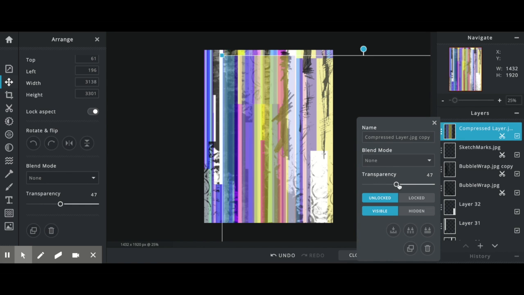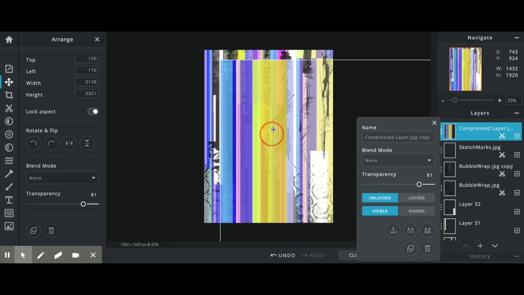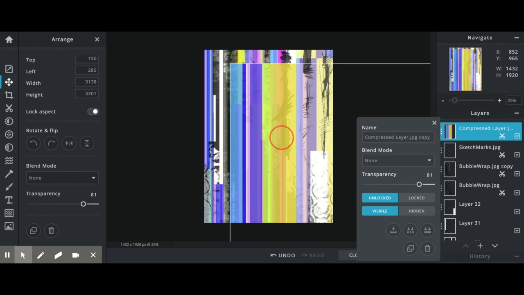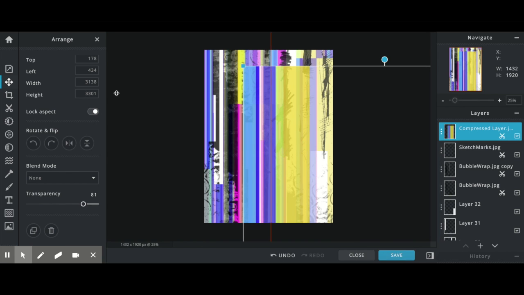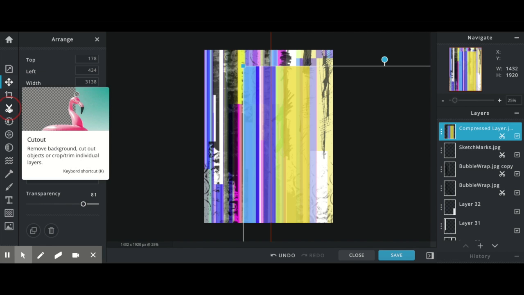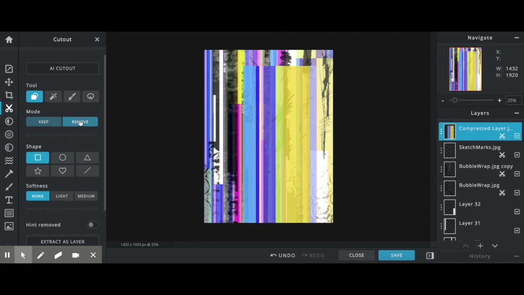And it was transparent when I made it, but I might make it a little bit fuller color now and then delete some stuff with my cutout tool. I'm going to remove a band here.